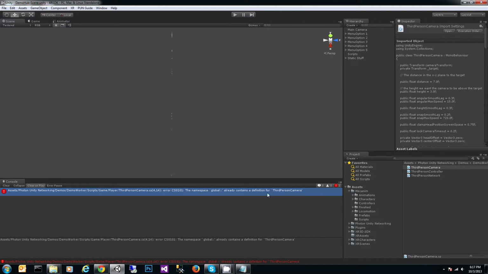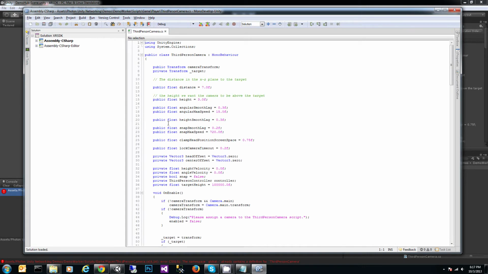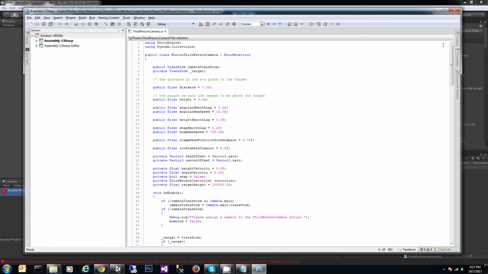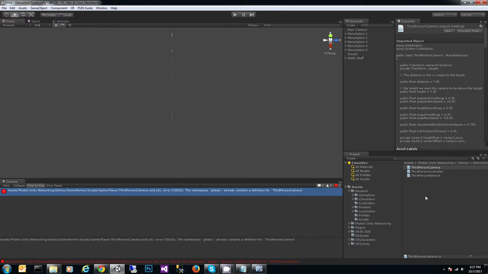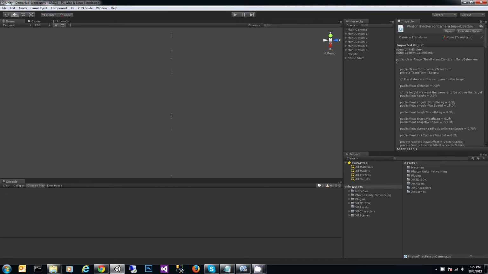So to fix that, we simply need to change one of them, or delete the demo if you're not going to actually ever use it. But I'll show you the more complicated way here as to how to change the name. So come into the class, change it to Photon, fix the line indenting issue, and then we just need to come over and name this class the same name, and that fixes that.